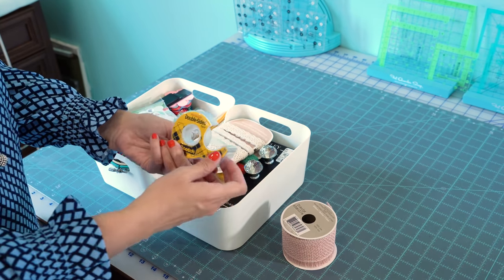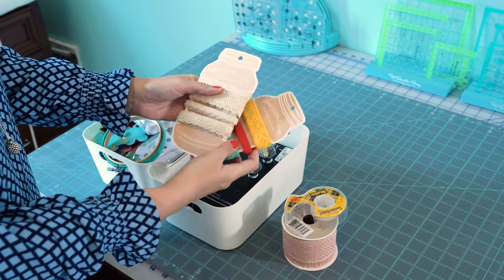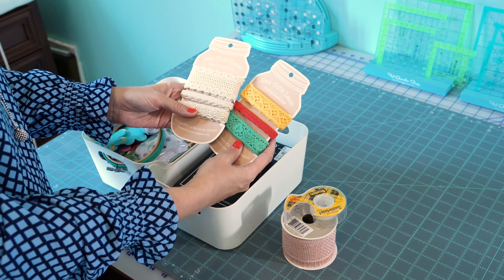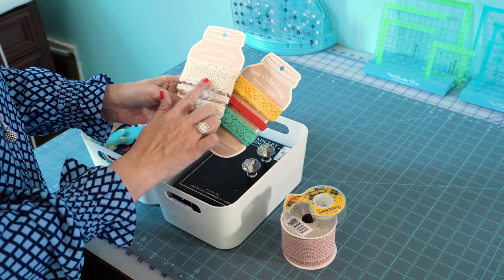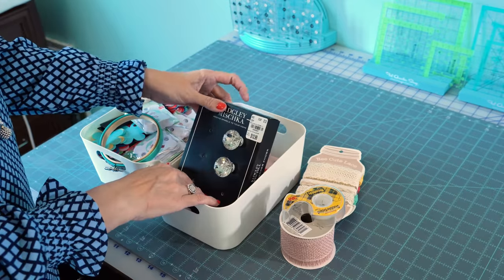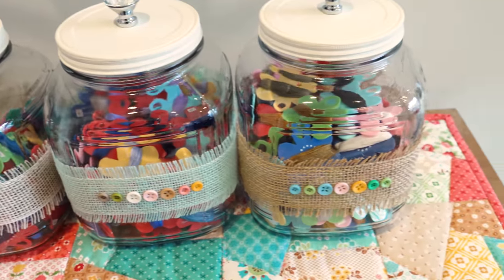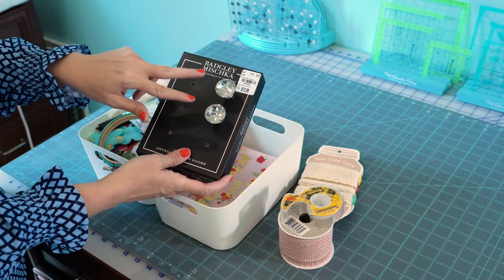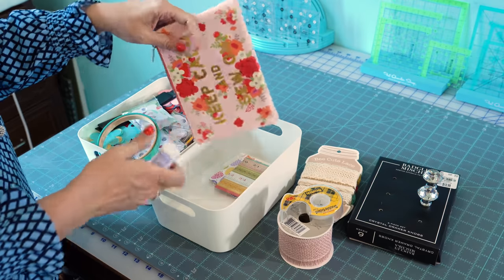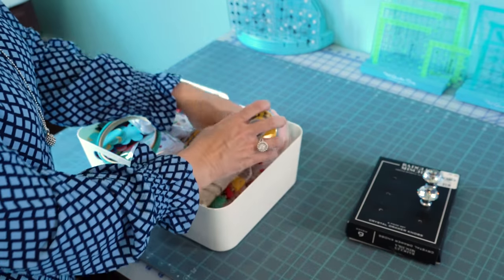I use double-sided scotch tape for a lot of cross-stitch projects, so I keep that in there. I have two Be Cute laces that I use if I'm going to finish or embellish a project, or to decorate jars. I kept some extra knobs in case I want to add more and need them to match. I also have a simple little bag for thread and my applique glue. That's what's in this first bucket.